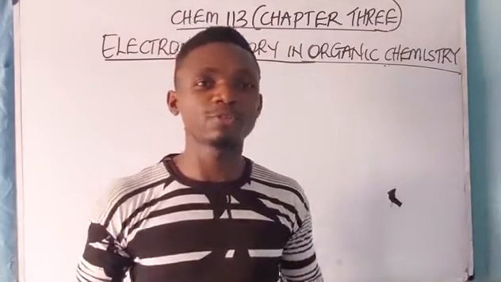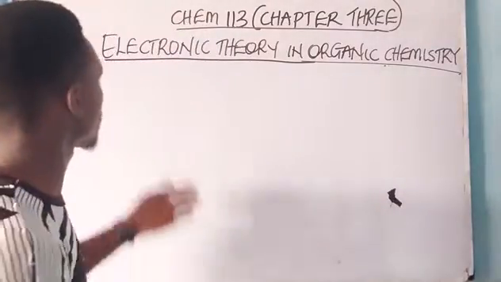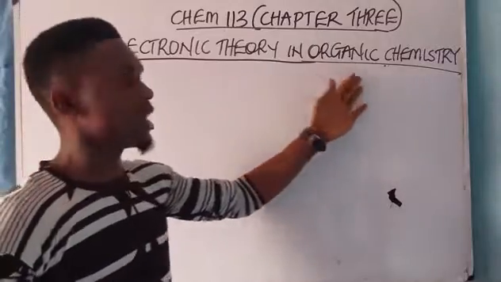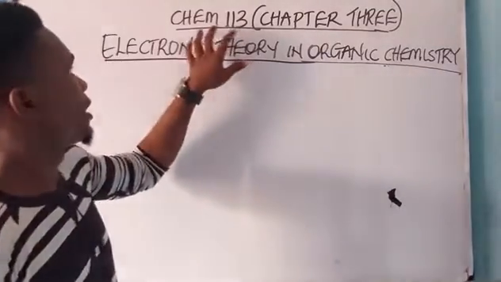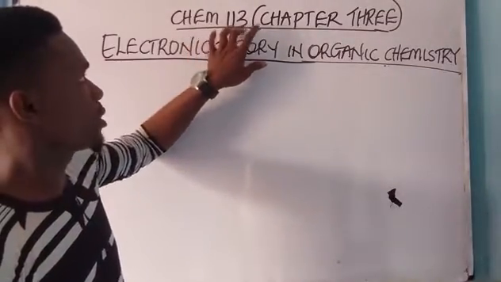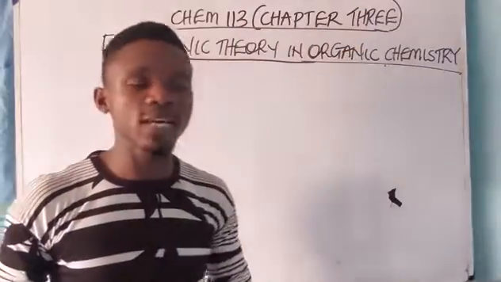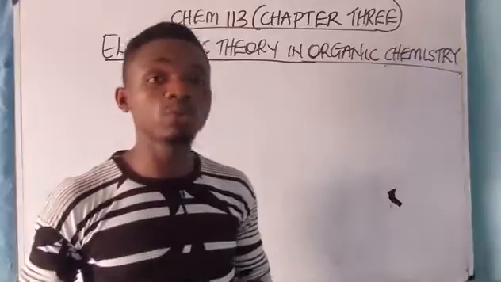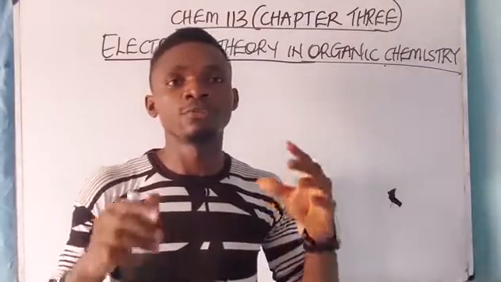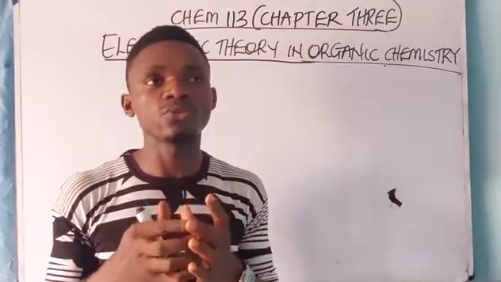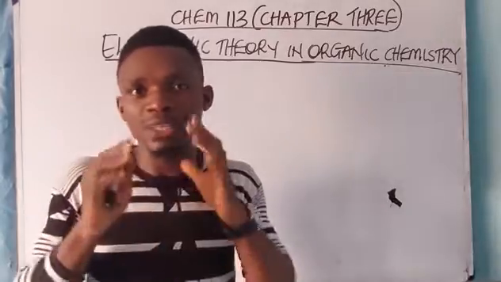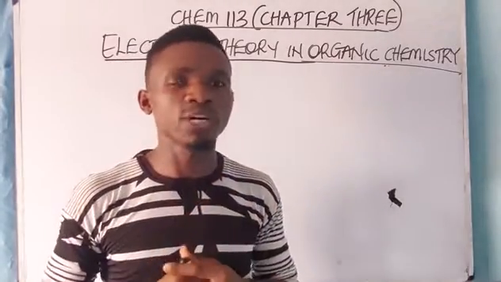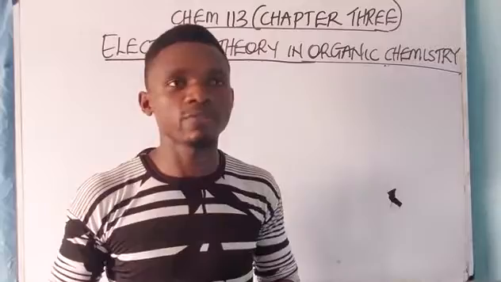Joseph. In today's video, I shall be taking us through a topic called Electronic Theory in Organic Chemistry, in a course called Chem 113, Chapter 3 to be precise. Now, in this topic, I'm going to be teaching you how to fill electrons into their various orbitals without wasting much of your time or stressing yourself at all.